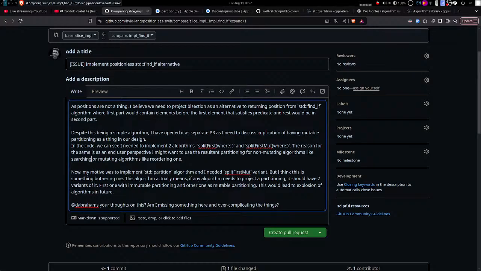Now my motive was to implement partition and split. I think this is something bothering me actually. In algorithmic data partitioning, we should have two variants of it. First one with immutable.